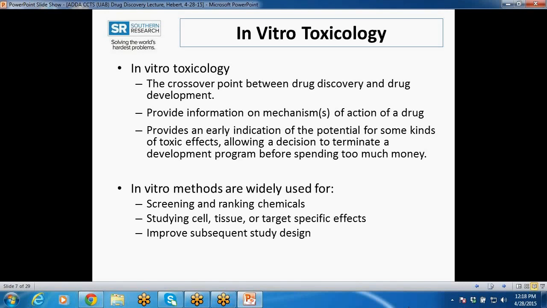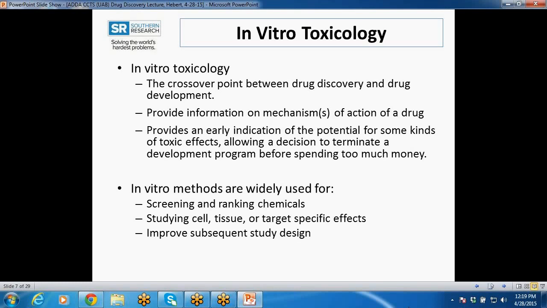So as Mikey was saying, many of the presentations so far have been from people who were speaking from the drug discovery aspect of the drug development process. Drug discovery is very early on in the process. It's a relatively inexpensive part of the drug development process, and in it, you're starting with usually multiple candidates and having to do testing to help you make a decision about which of those candidates are the most appropriate ones for you to advance into further testing.